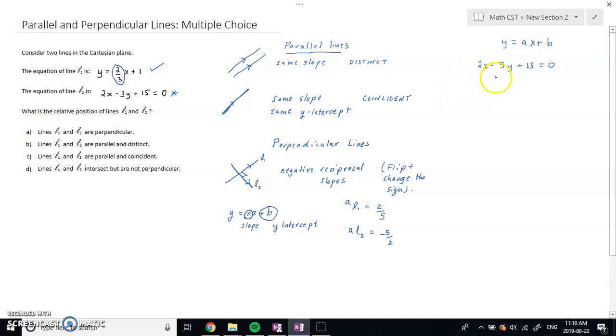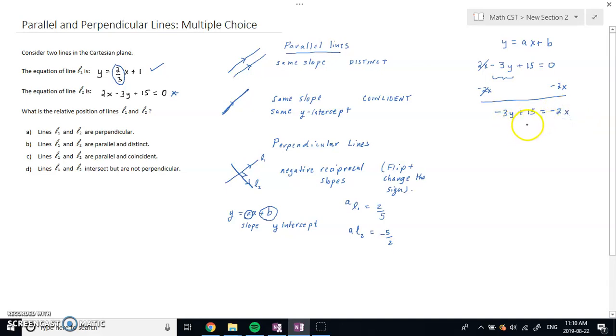Now what I notice here is that we have everything on the left. And so to make it easiest, I'm going to leave the negative 3y over here on the left, and I'm going to move everything else over by doing its opposite operation. So if we have a positive 2x on this side, I'm going to subtract 2x off both sides and move it right over. And by doing that, I'm going to just draw a little line here. It cancels out here. I've got negative 3y plus 15 equals negative 2x.